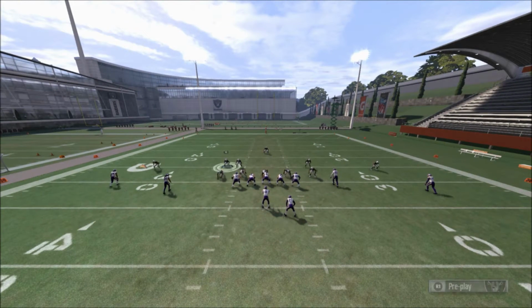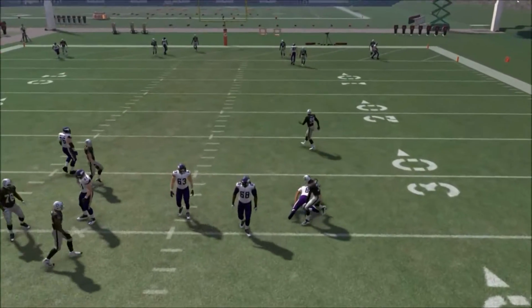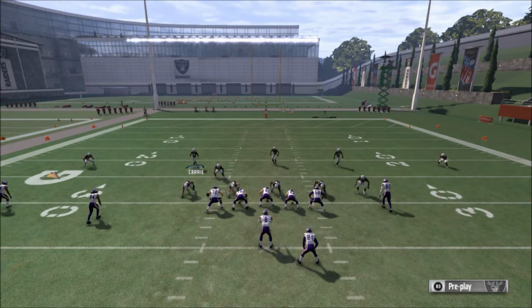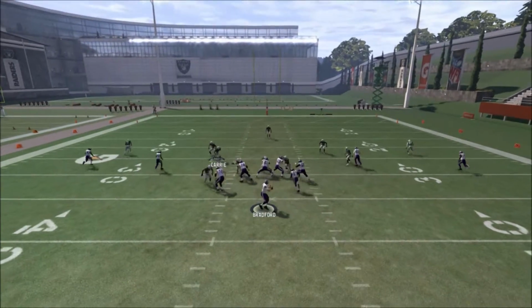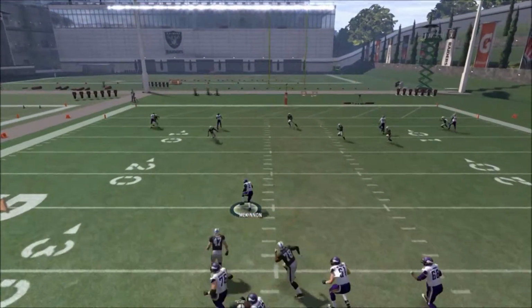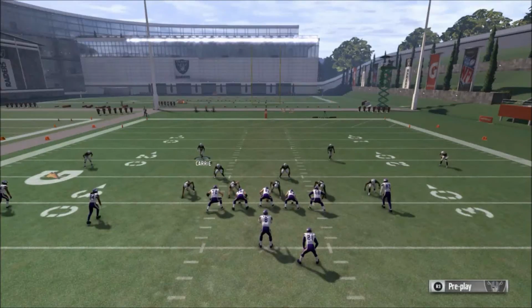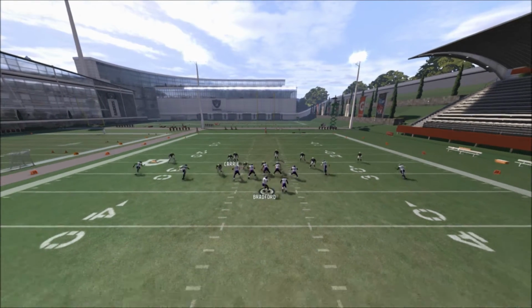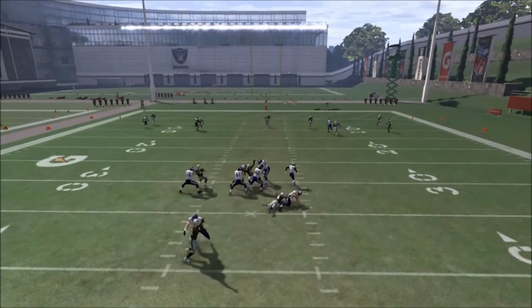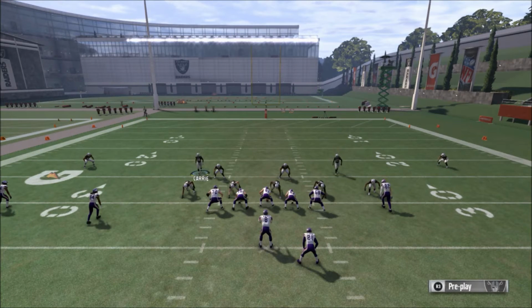So here we go. As you can see, the blitz comes through, and we're only sending 4. Now you could send 5. This is sending 5. And then he dumps it off to the running back again. But you could send 5. There you go. That's sending 5. So I'm gonna just let the offense run and do its thing because I can't really set everything up in time. But that's the blitz.